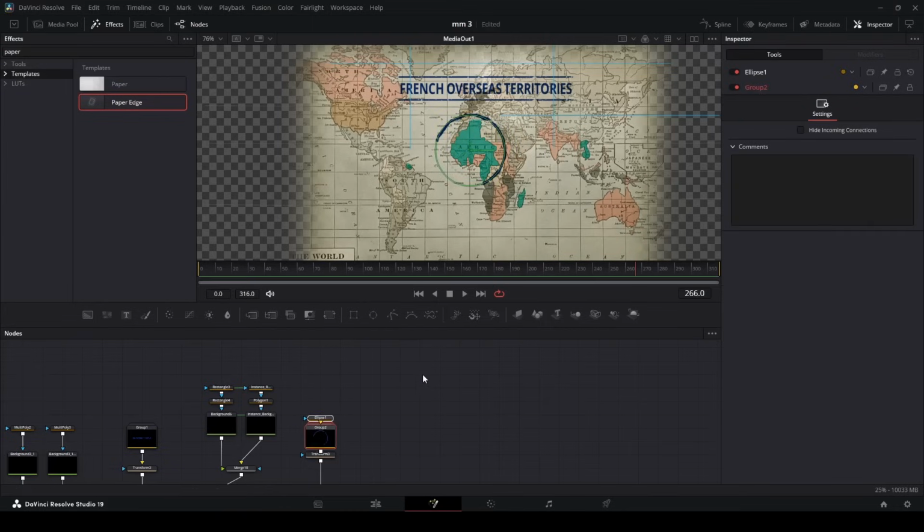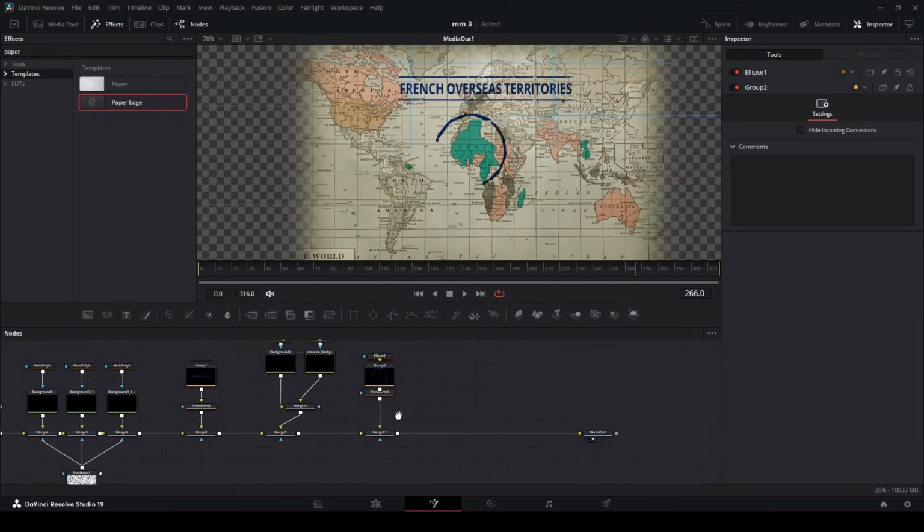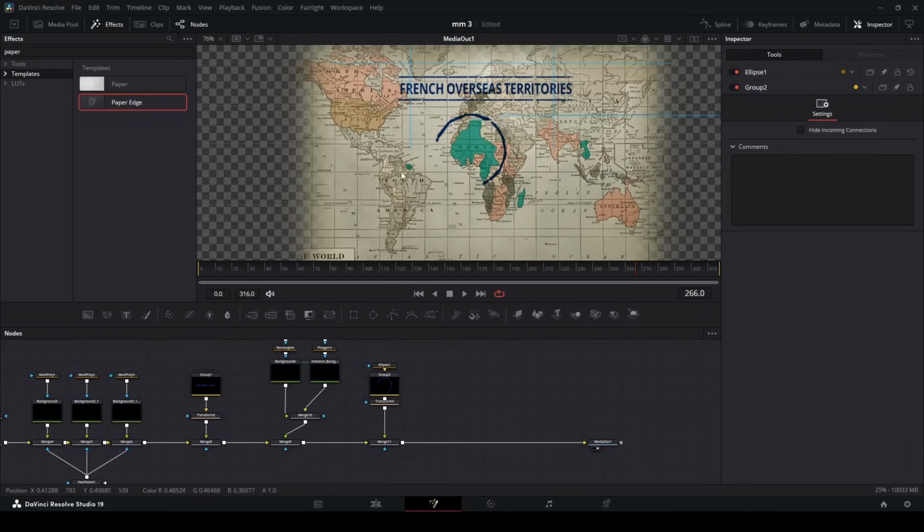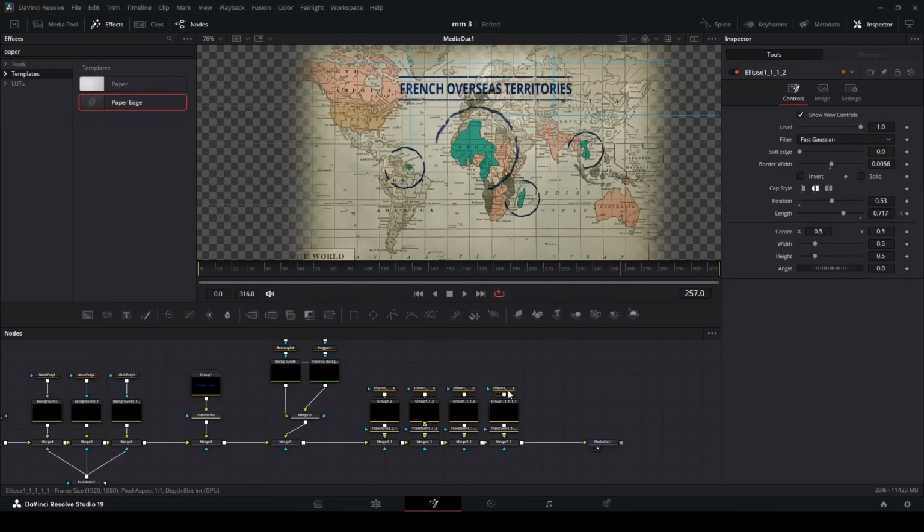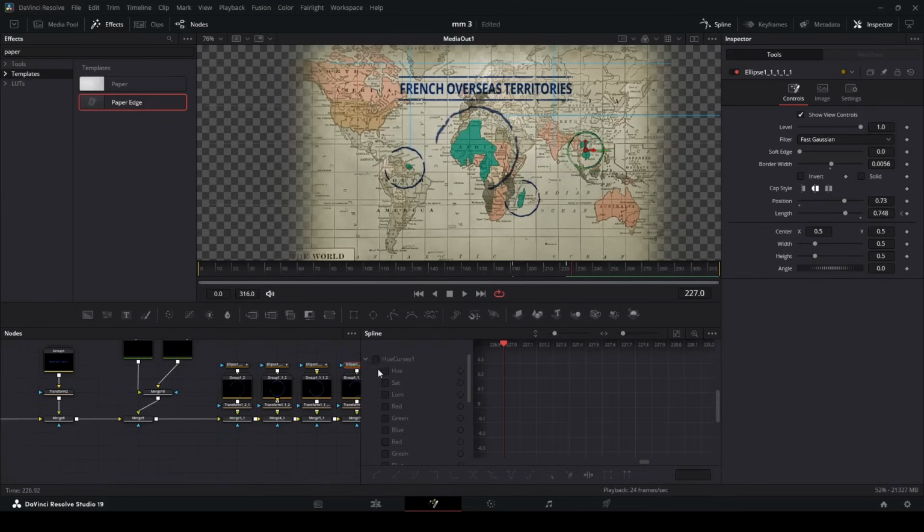So we just get a neater timeline. And then go ahead and repeat those for all of the colonies that we highlighted. So once that's done, I did go ahead and animate all of the ellipses as well, starting off over here in this keyframe. And then they just go ahead and write on like so, with the graph looking like this.